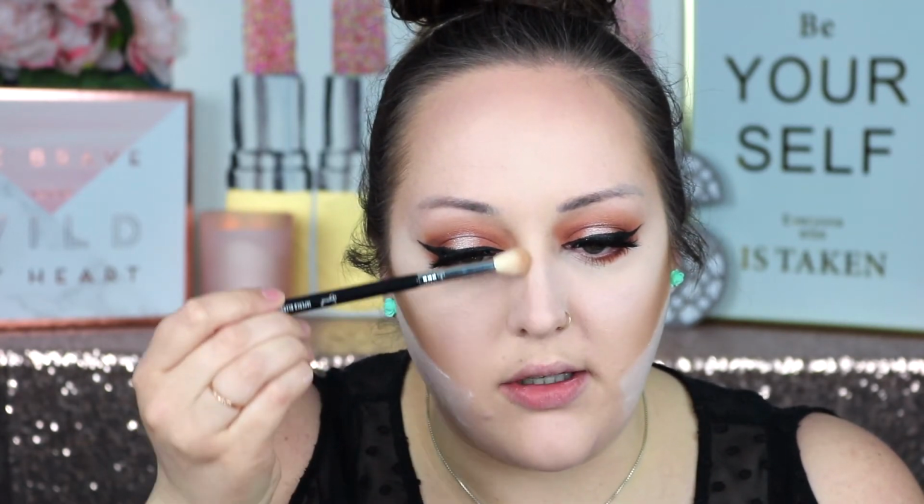And then just dip into the bronzer, tap off any excess because you don't want very much product. You want to be very light-handed with this. So with contouring your nose, you want to make sure that you go from your eyebrow and come all the way down, because you want it to be very nice and cohesive and look as natural as possible. So very lightly, you just start at your eyebrow and bring it down the side of your nose.